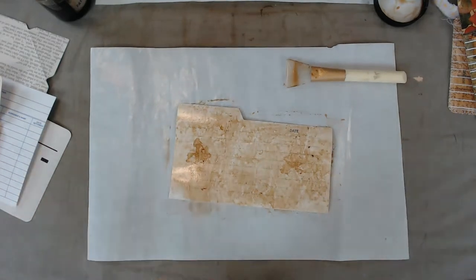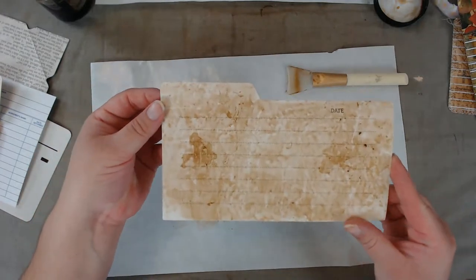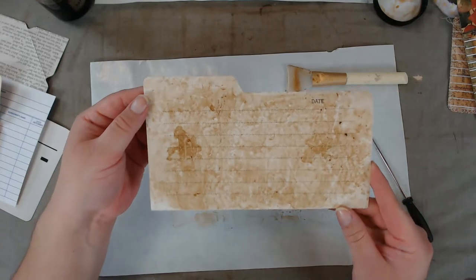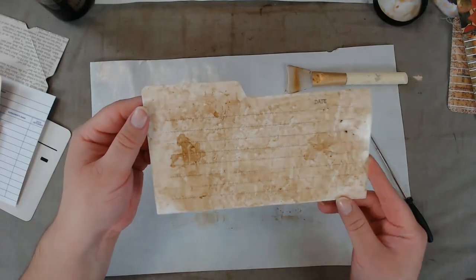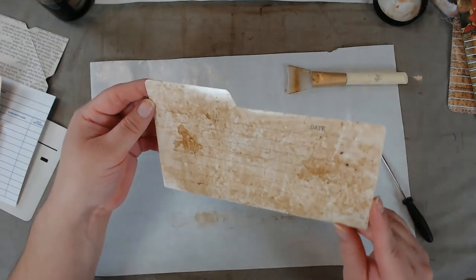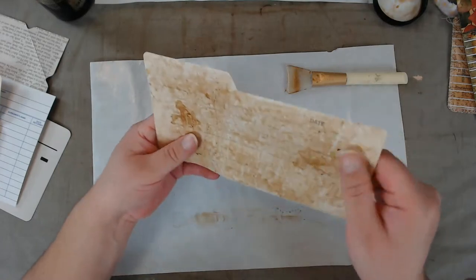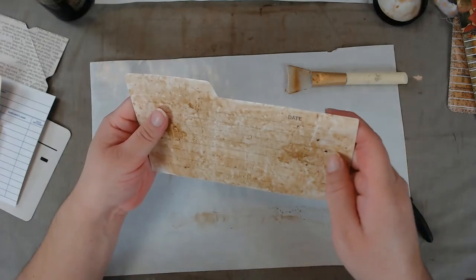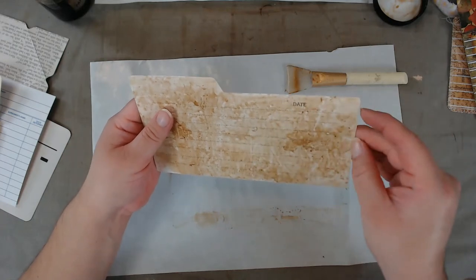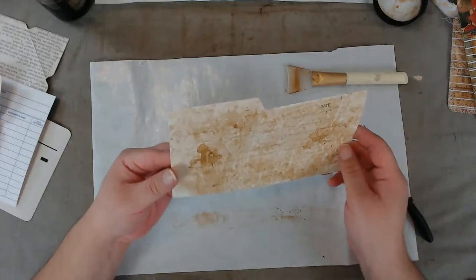So on this shiny paper, it is taking a little bit longer to dry, but as you can see, you can get different tones by just drying it in between smushes, or putting some on top, doing a double dip, double stain on it. Looks really, really interesting. It seems to take a little longer to dry on shiny paper than on regular paper, but it does dry, and it dries shiny, actually, because this is a little bit of a shiny thing, and that looks beautiful.